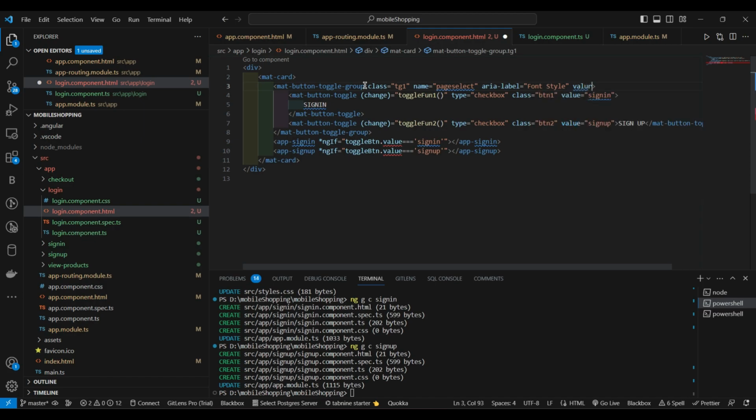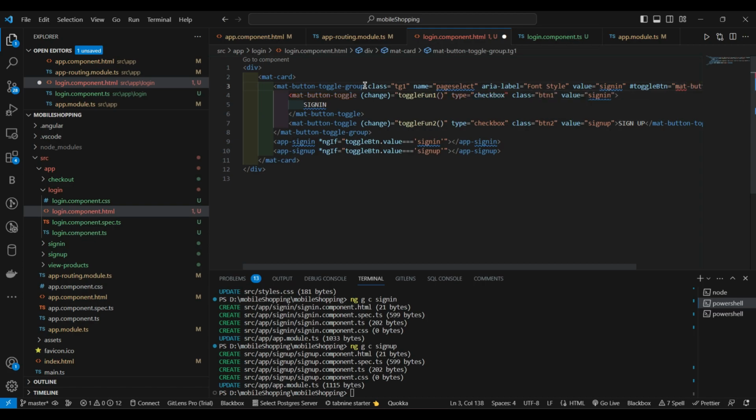So initially the value will be true, so it will be in the sign in page. Got it? Initially the value will be true, so it will be in the sign in page. So only when the toggle button is invoked. For that I have to give hashtag toggleButton. That will be mat button toggle group.